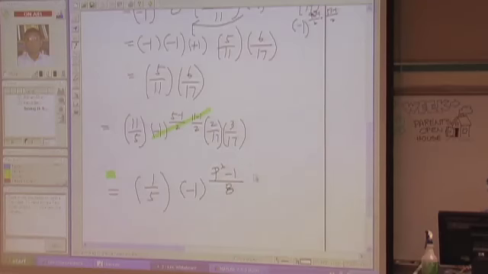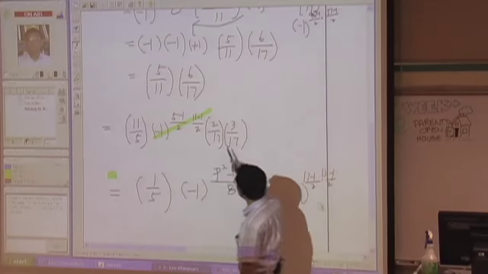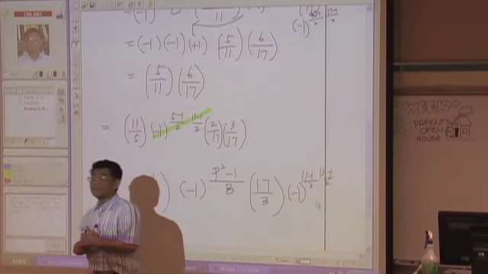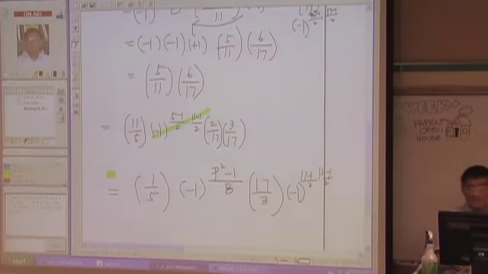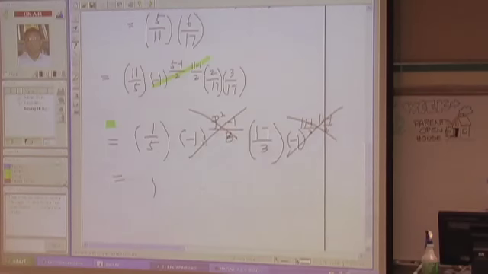And then this is what? 3 over 17. We use reciprocity: 17 over 3. And then minus 1 to the power of half, half. If you don't understand, ask me. P is congruent to 17 mod 8, right? Then, as you can see, 17 is congruent to 1 mod 8. So it is 1 squared, so this is gone. And then this is 16, even, gone. And then 17 over 3 is 2 over 3. And then this is 1, right? Then, as you can see, 2 over 3 is negative 1.